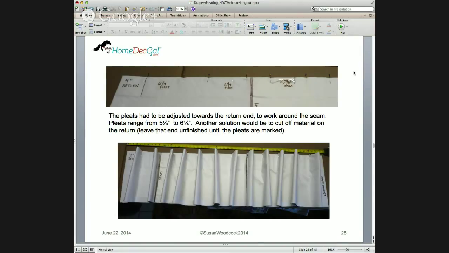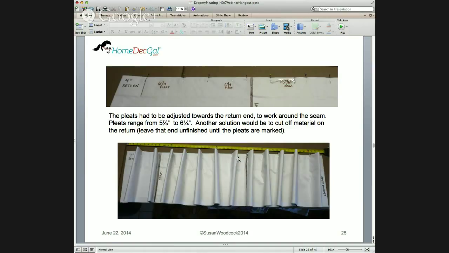Now on this, because there are 2 seams, you have to work around getting those seams placed. So the first seam fell perfectly right to the back of that 5th pleat, from the right heading to the left, from the leading edge going over. The first seam is right on, spot on.